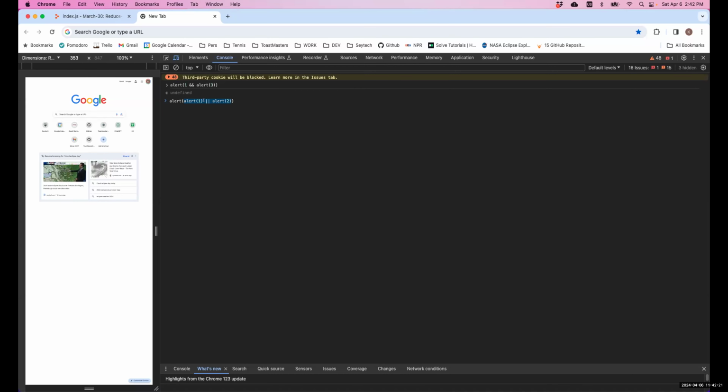Wait, let's solve it one by one, okay? From the left-hand side. Is alert one going to be triggered? Yeah, because it's the first one. So it's going to return undefined. This is falsy. Everyone agrees that it will be triggered? Yes. Cool. So what is it going to return? Undefined.